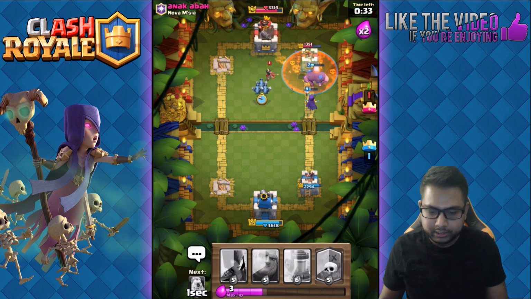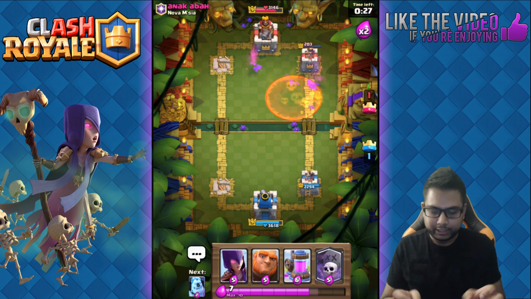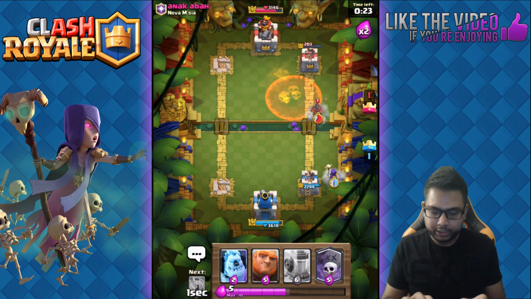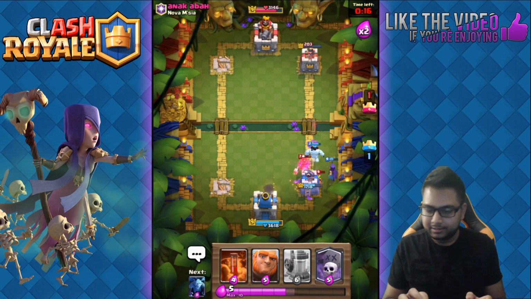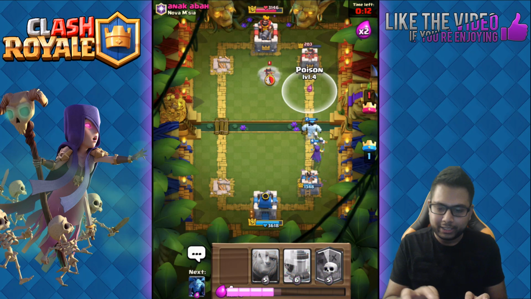Minions on his princess. Okay, nice, and there we go. Look at that, weakening his tower. Yes, within poison range. And this time, first start off with the witch, and then this, and then this, and with the king helping out, his Hog Rider and Goblin Barrel are not going anywhere.